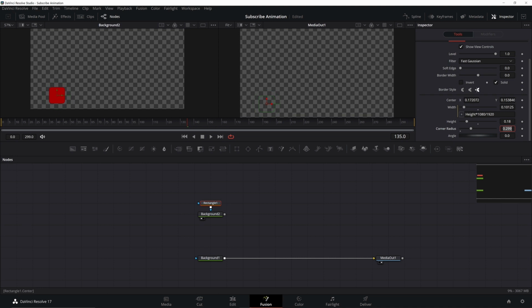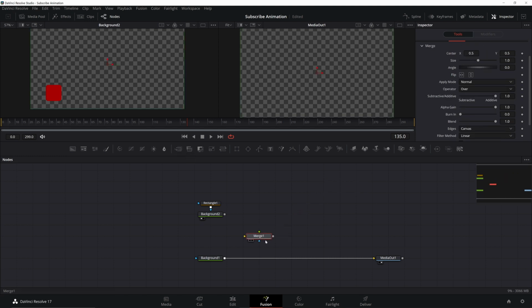And I'm going to find some good coordinates. I'm going to go with rounded values because it'll just help later on. So let's go with 0.15 and 0.18. Okay, now it's in position. I can go ahead and link these two together. To merge them, I can just go here and grab a merge. Now that I have that, I can drag this. And if I hold shift over the line, I can just drag and drop it on there. Now I can go ahead and plug this into the top.